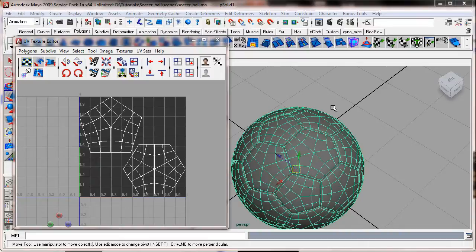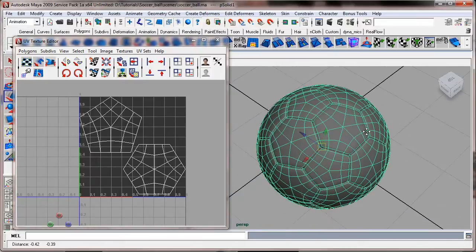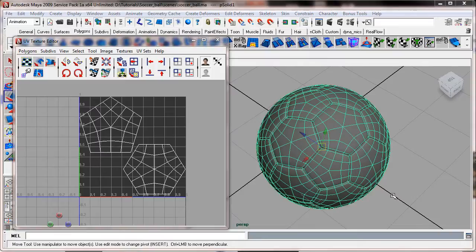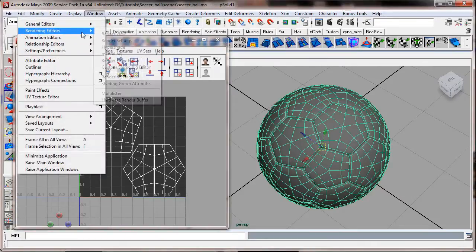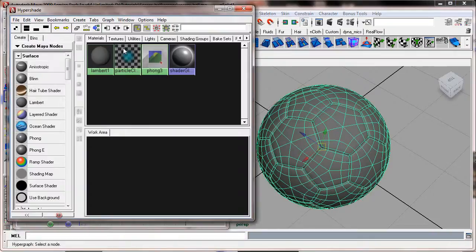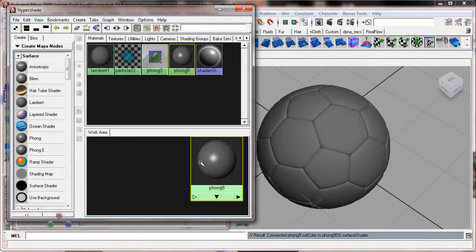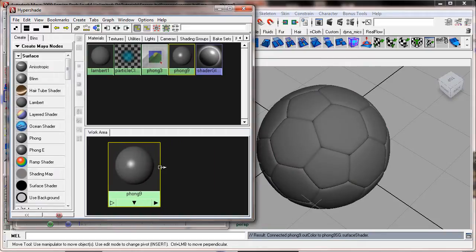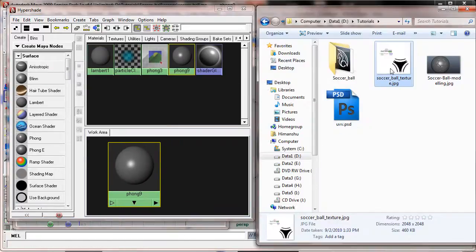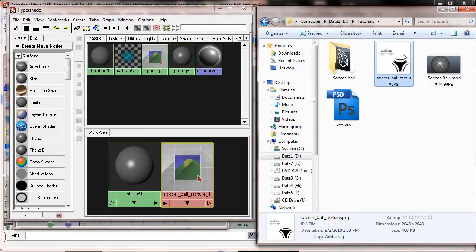Back to Maya now, and we have to apply this texture to our ball. So let's go to Hypershade by clicking on Window, Rendering Editors, Hypershade. Create a Phong shader and drag and drop your texture file to the work area. This is our texture. Just drag it to the work area.